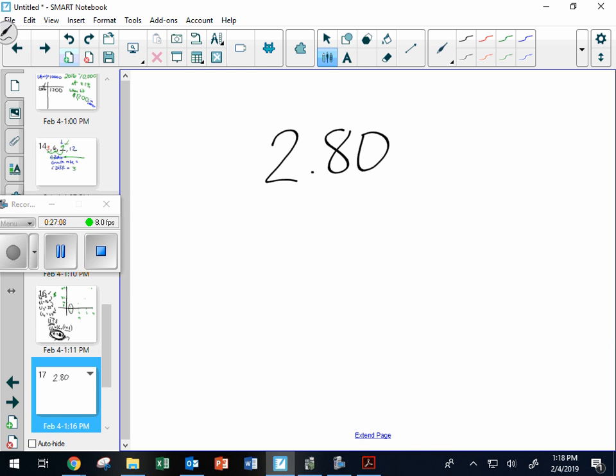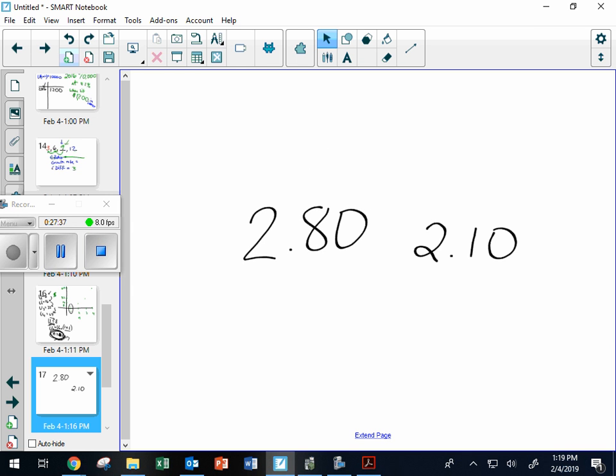So let's say that the new price of oil, after they start saying, we're going to pump a ton of oil next year, drops down to $2.10 a share. My question is, what percent decrease was that? A lot of people are going to do this wrong. Be very careful. What percent decrease was that? This is the original number. That's the new number. Obviously, it went down. What percent decrease is that?